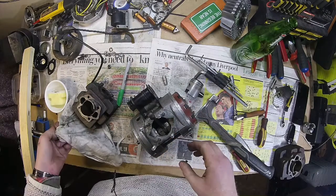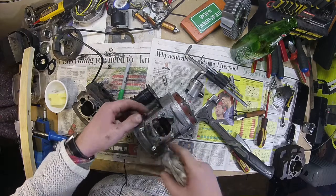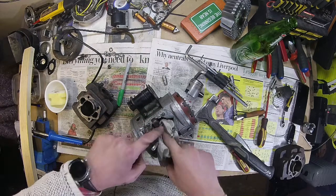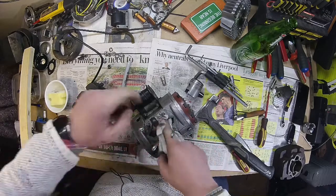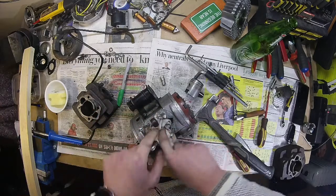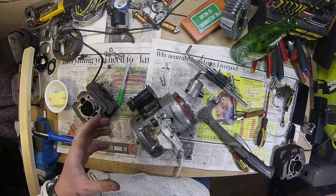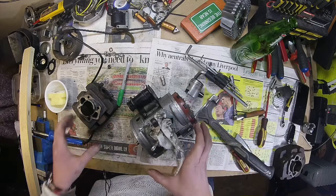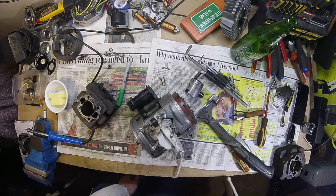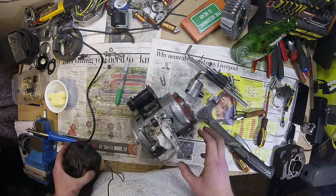You really should not port these things when they're open, but plenty of people do. All I ever do is just absolutely stuff the cases full of a bit of rag — I'll do a better job of that when I come to do it, absolutely fill it with rag. Do your cutting work with that, and I've got a little mini hoover vacuum just running at the same time, and you should get away with it. These aren't high-stress motors — I wouldn't do that on anything proper like a proper dirt bike, but on these little moped motors they're so easy to replace the bits on, I wouldn't worry about it too much.